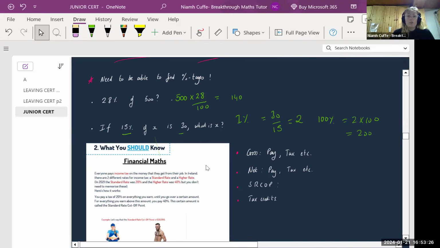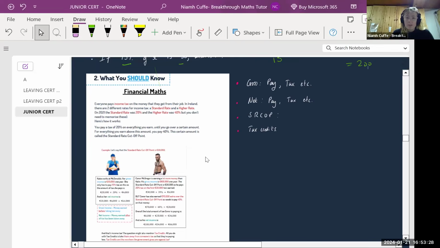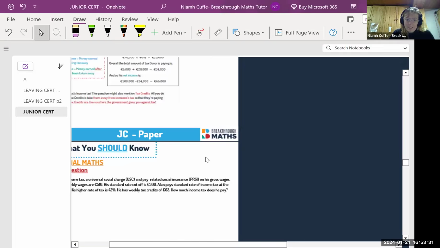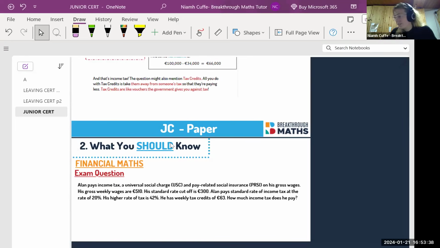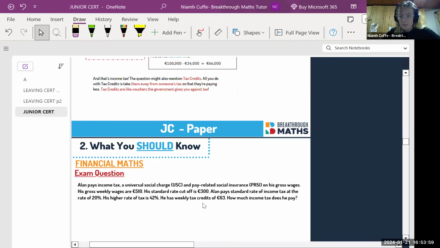Something I want to talk about really quickly in the financial maths side of things is taxes, basically. Guys, pain in the arse. Every time you get any kind of paycheck, you get taxed on it. If they give you 20,000, they'll take 20% of it, or they'll take 40% of it, or whatever. The government always takes that money to pay for schools, roads, all this kind of stuff. So your paycheck is often nearly half the time you get it back. So we need to figure out how to calculate these taxes.